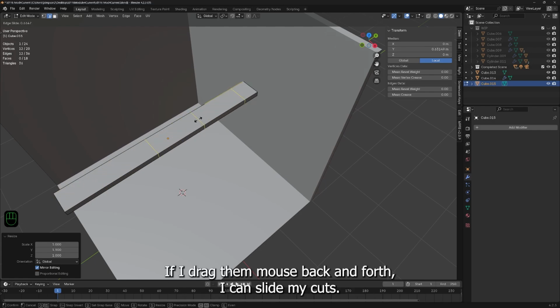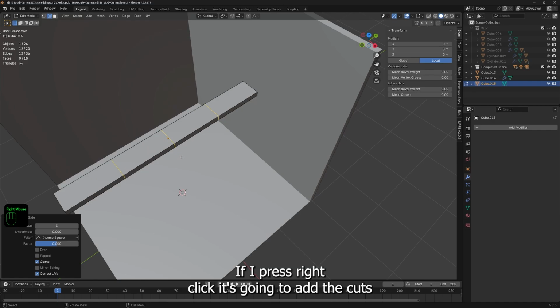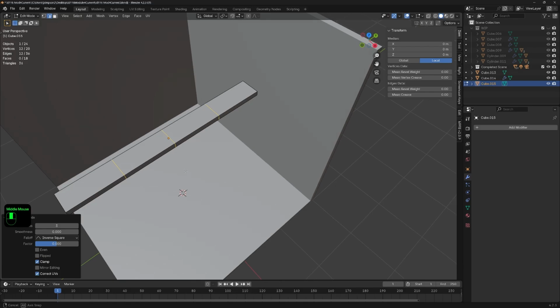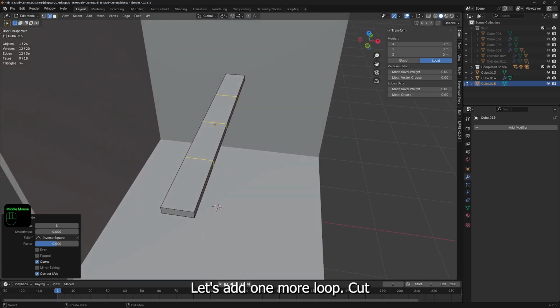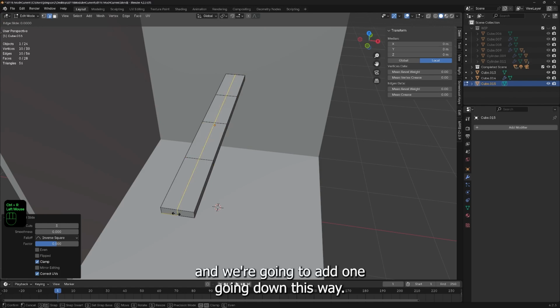If I drag the mouse back and forth, I can slide my cuts. If I press left click, it will put them there. If I press right click, it's going to add the cuts spaced evenly along the area. And that's what I did here. Let's add one more loop cut. Control R. And we're going to add one going down this way.